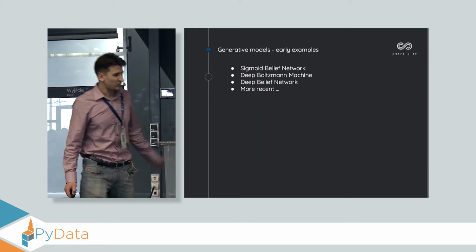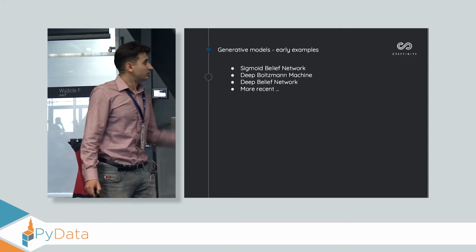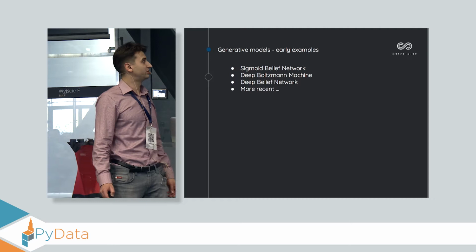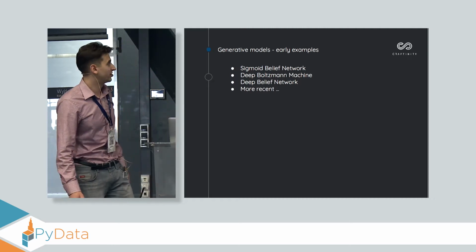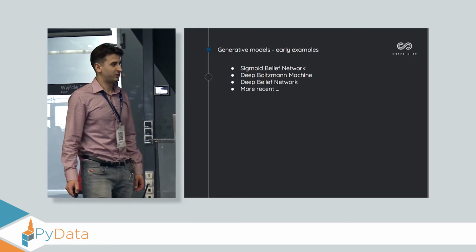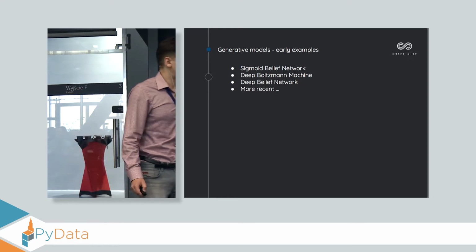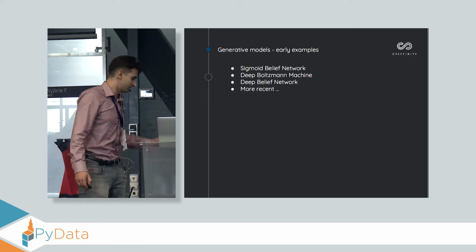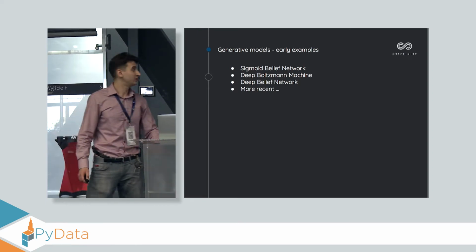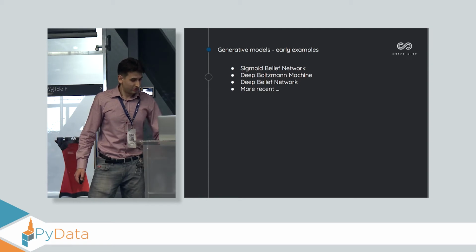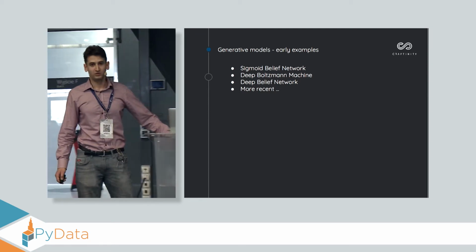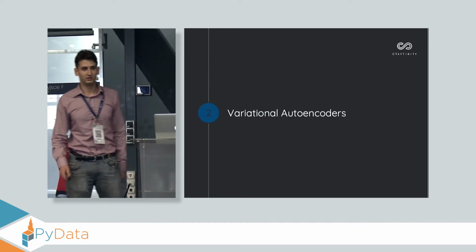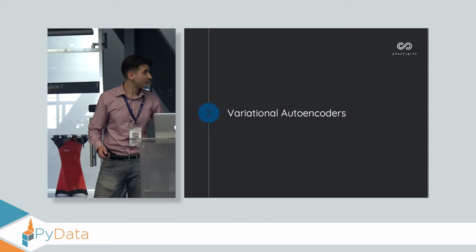So in history, people came up with some examples like sigmoid belief networks, like deep Boltzmann machines or DBN. This last model especially has the merit of igniting the boom of deep learning, but nowadays it rather has a historical meaning. It's not widely used. So let me introduce more recent examples of models. The first one is the variational autoencoders class.